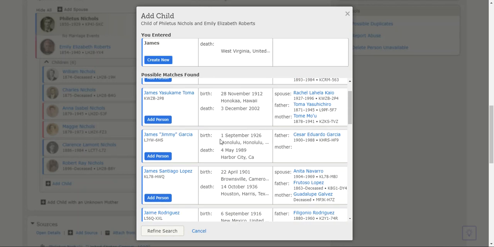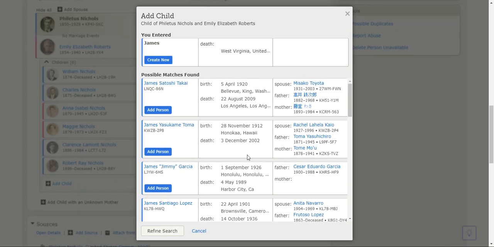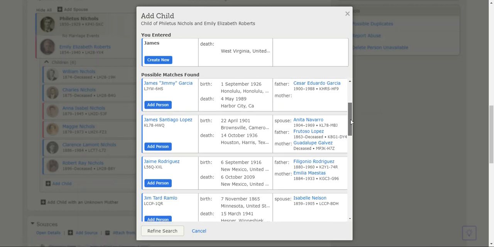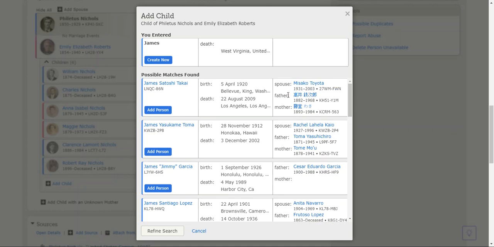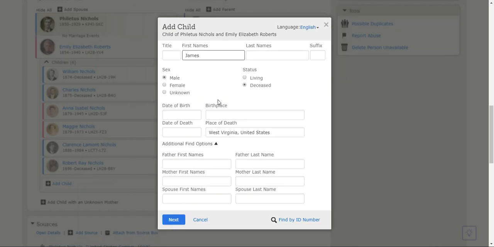Actually it's supposed to, and it's not. Maybe they are not finding any James in West Virginia, which is okay because we're just making this up. Normally you would have information come up here. Now let me go back to refine search.